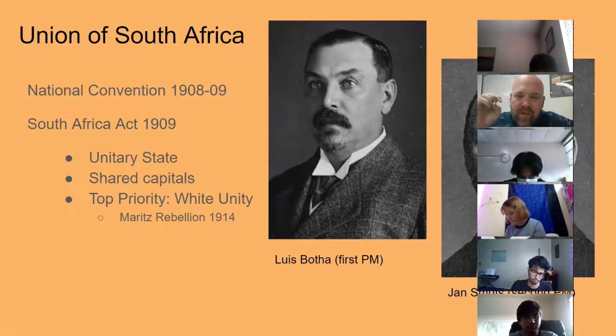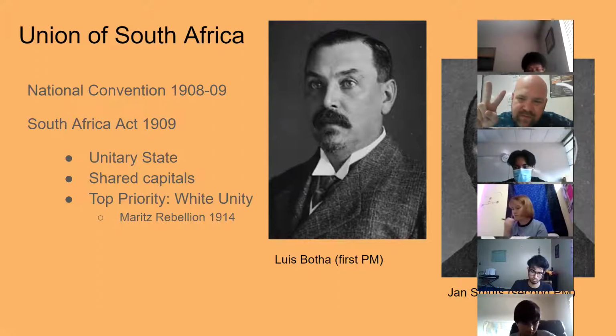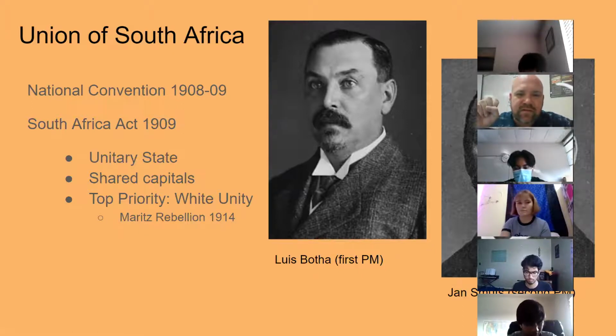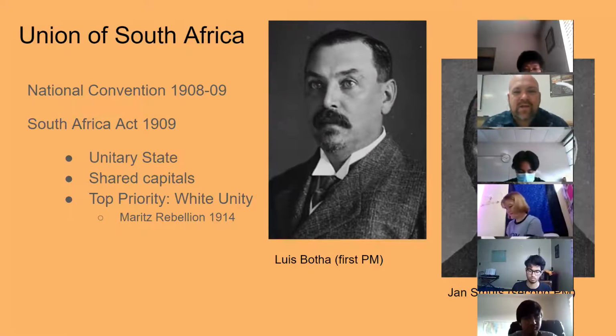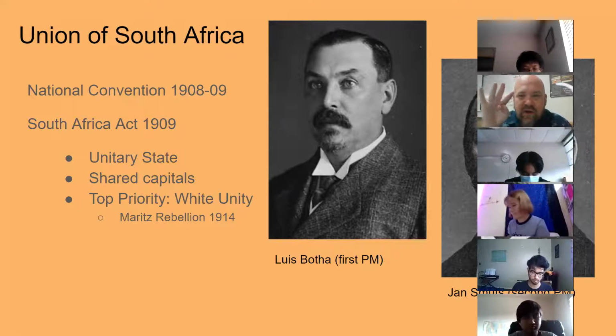What's the name of the two Dutch states? The Orange and Transvaal. Orange and Transvaal, good. And Kira, what's the name of the two British states? The two English states? Oh, Kira doesn't know. Wentao, help her out. Oh, Cape and Natal. Cape and Natal. There we go. All right, so that's good. So those four states, they're trying to force them to become one government, essentially, instead of four.